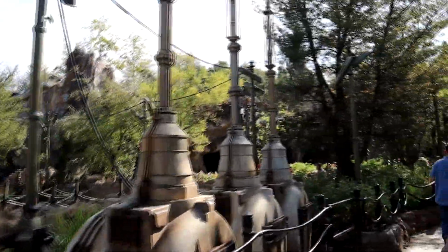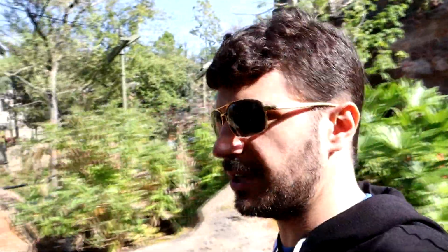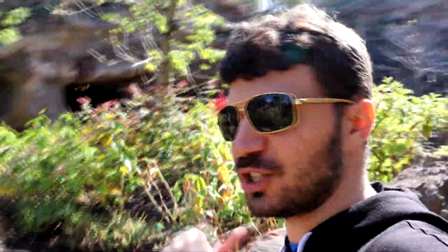And now back at Rise of the Resistance again, perfect timing to be stepping on board right after catching Mickey and Minnie's. Our timing worked out perfectly. The boarding groups moved so fast today. I was shocked by how quick they moved this morning. They're just rushing through those numbers. I was worried initially about even being able to catch this one, but they've been rushing through the boarding groups here, and we were able to catch it right after Mickey and Minnie's. Perfect timing. Glad to get a chance to catch this one here this morning.